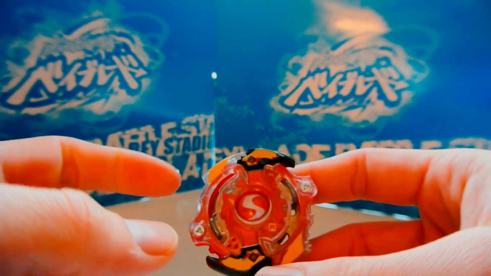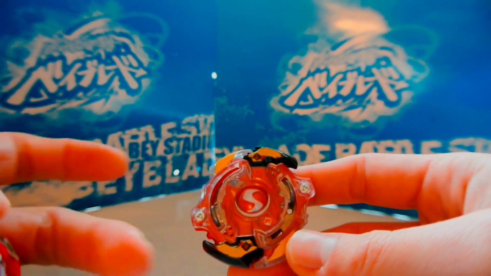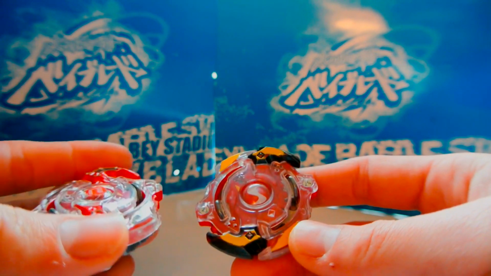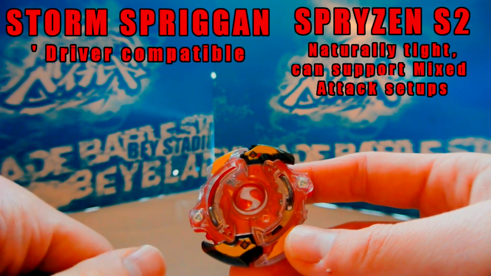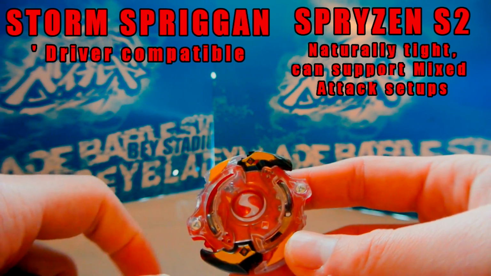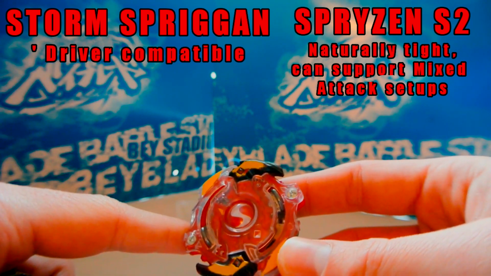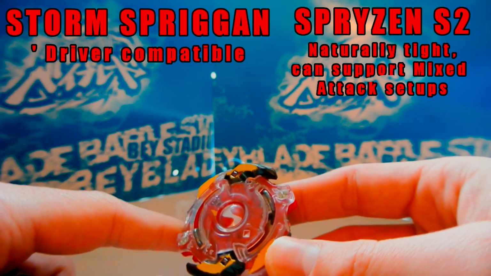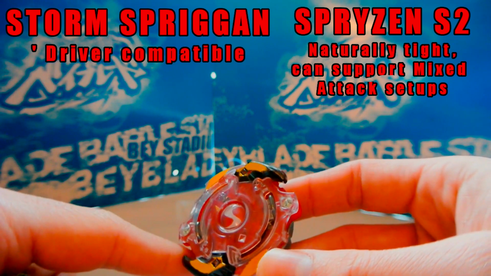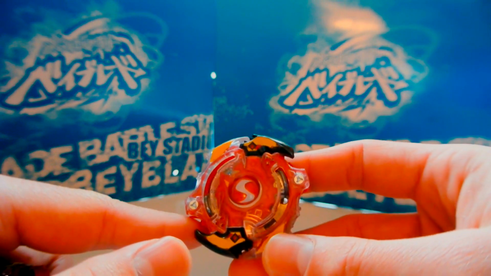Surprisin S2 is basically Storm Spriggan, but with stronger slopes. The slopes are relatively stronger than Storm Spriggan's teeth. So while Hasbro may not make the dash drivers to buff the burst resistance of it, it naturally has more burst resistance than Storm Spriggan, which makes it viable with drivers like Hasbro Extreme or Hasbro Zephyr or Hasbro Excel as an attacker.